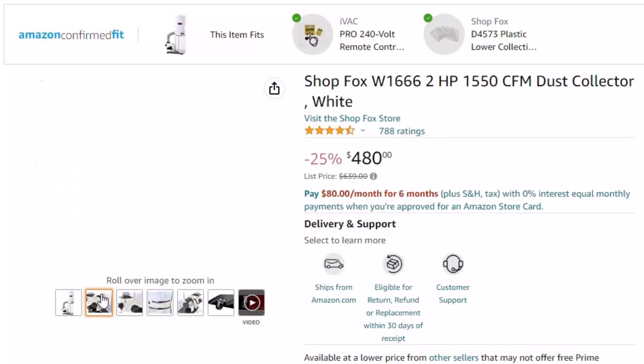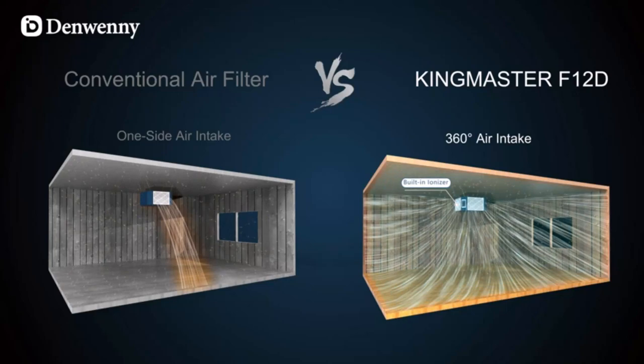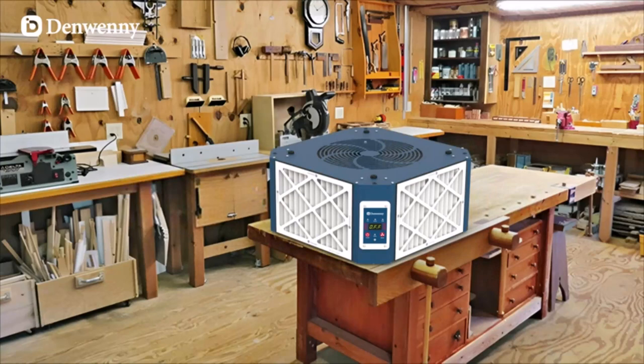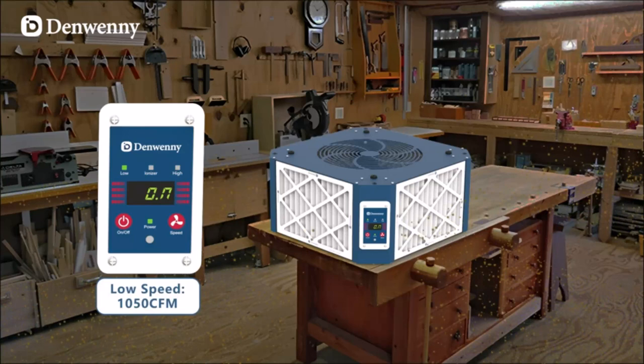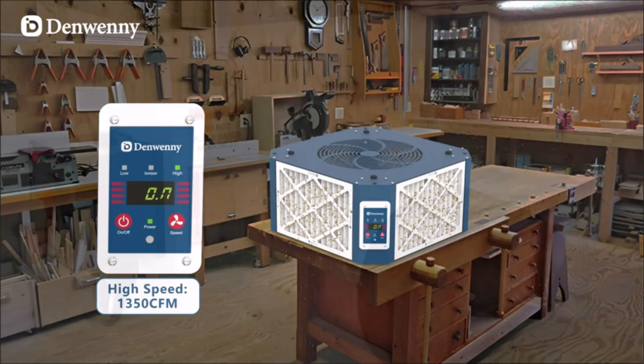Each bag measures 33 inches high and 19 inches in diameter, with a volume of 5.4 cubic feet. The portable base measures 21.5 by 33.5 inches. The W1666 features a steel impeller to handle wood debris that passes through to the 2.5-micron filter bag. Unlike plastic impellers, the ShopFox steel impeller offers long-lasting performance. This dust collector includes a safety switch with an oversize paddle and removable lockout key, providing greater safety. Simply slap the paddle down to switch off power. This is the best option for you to buy.